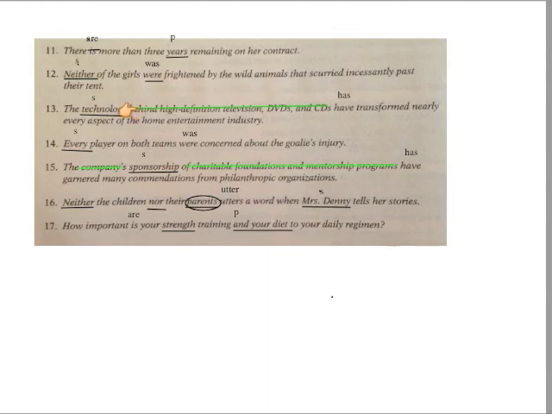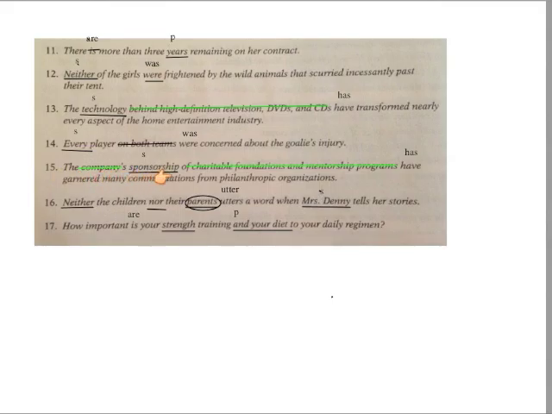The technology, and here I'm showing some trimming behind the high definition television, DVDs, CDs, have or has the technology have transformed or the technology has. It's singular, so we want to change have to has. Every player on both teams, so we probably could trim out on both teams here. Every is the subject here, so every player was concerned about the goalie's injury.